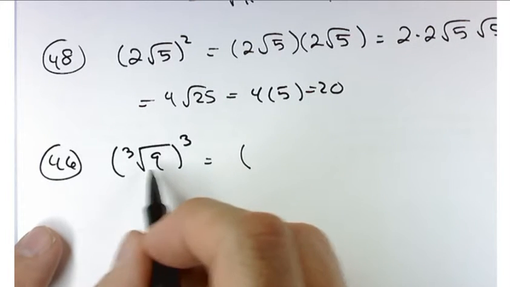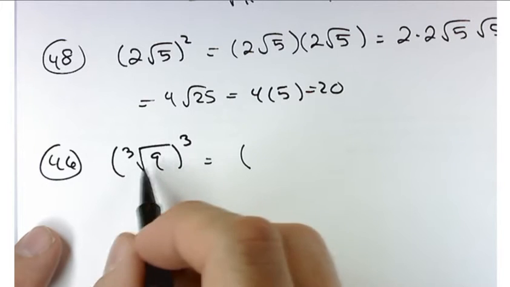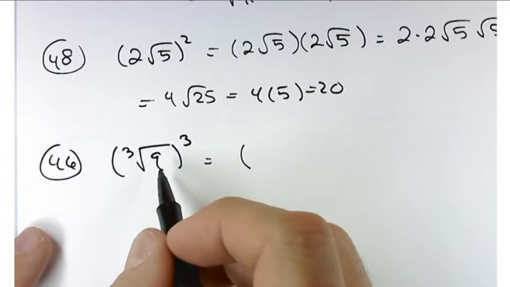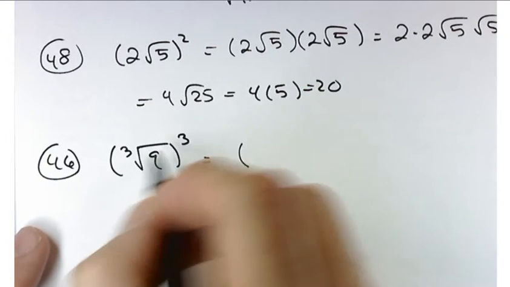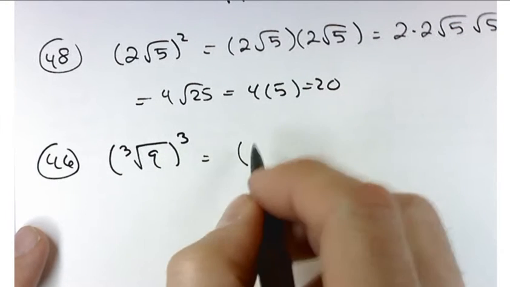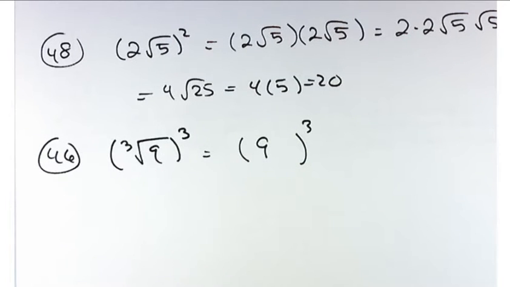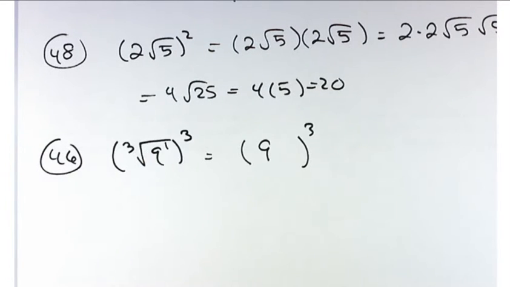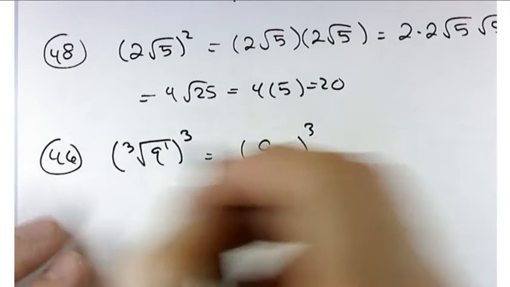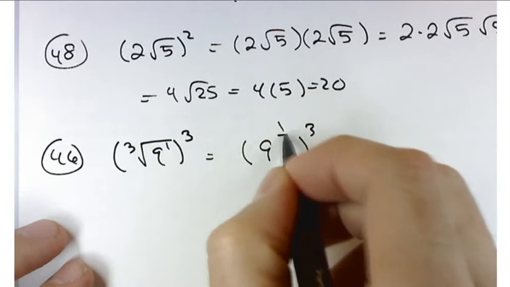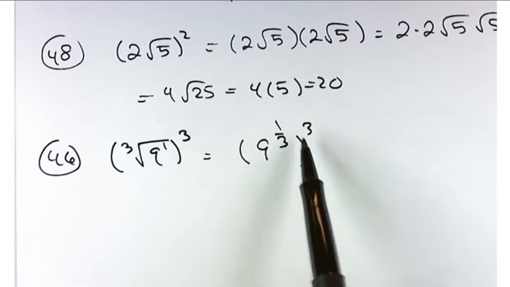Let me help you out. What would this be if I wrote it using rational exponents? I hope by Wednesday you can write them with rational exponents. What is this, using 9 to what power? Inside the radical, or inside the parentheses here. One more time. 9 to what power? 1/3. Remember the boot method? It's kind of the reverse boot. So the 1 comes up, the 3 comes over. 9 to the 1/3. What's 3 times 1/3?